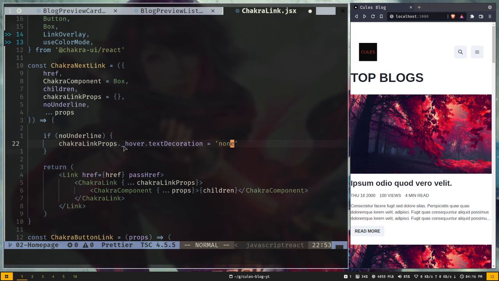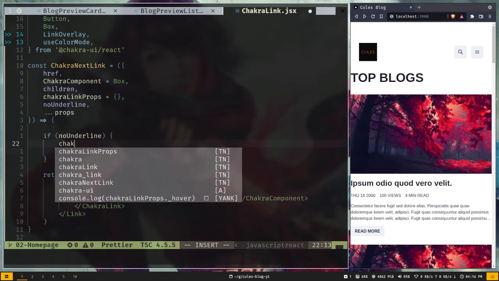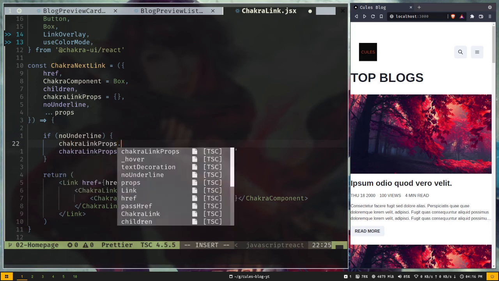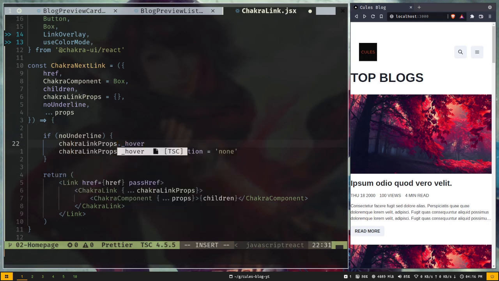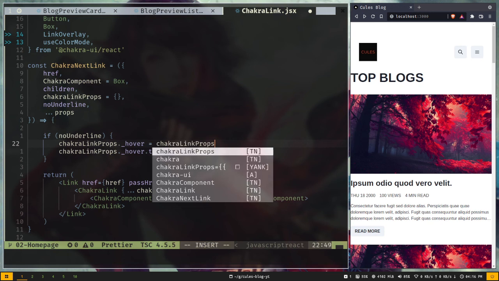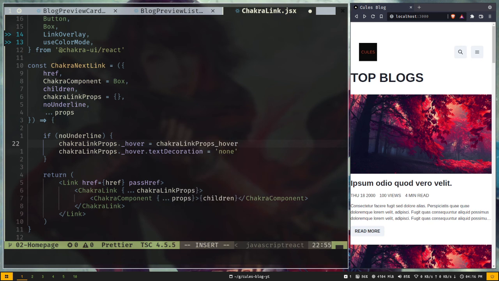And just to make sure that the _hover object exists in the chakraLinkProps, we need to add a new line. chakraLinkProps._hover will be equal to chakraLinkProps._hover, or an empty object. So if the _hover property exists, then the value will be this, and if it doesn't exist, it will be just an empty object.